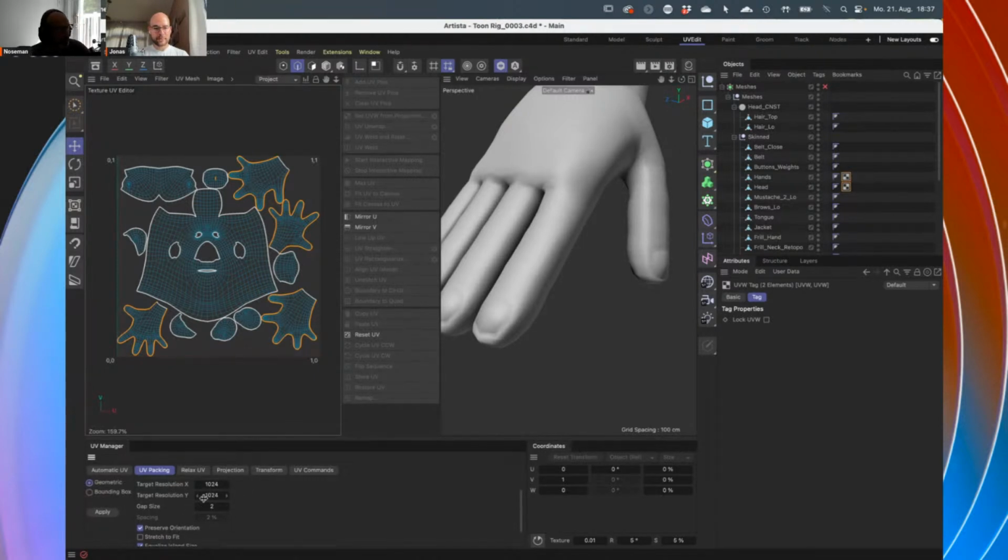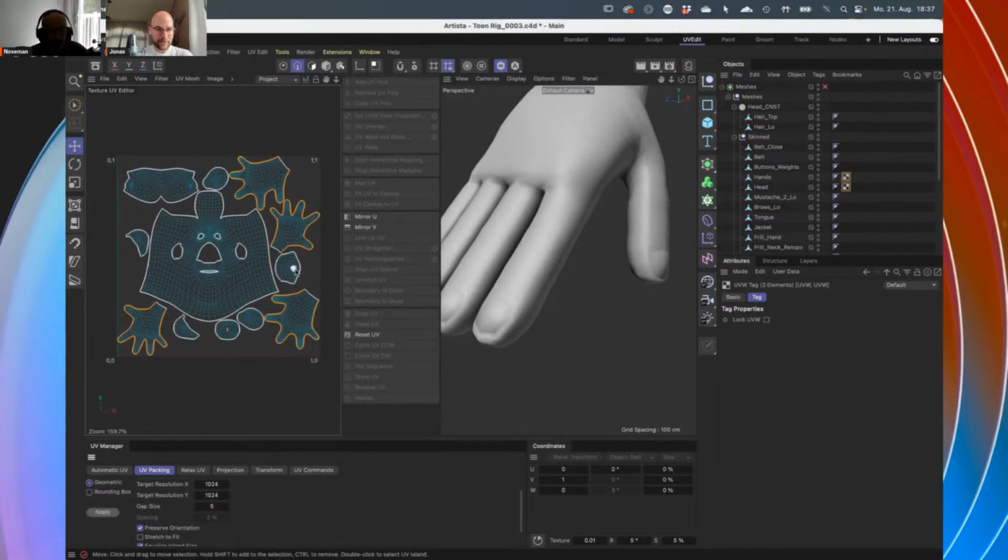It's doing this by projecting this onto a 1K texture, so to speak, and then it would use a gap of 2 pixels. If you want that gap to be bigger, let's say 5 pixels, you can also do that. Now you can see that the gaps are a little bit bigger if you prefer that for texture painting. Yeah, there's a lot of stuff that you can do.